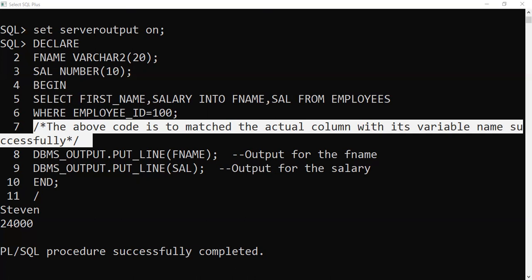For the single row functions, we had character functions, number functions, date functions, general functions, and conversion functions. But in this case, I just want us to talk about the group functions here.